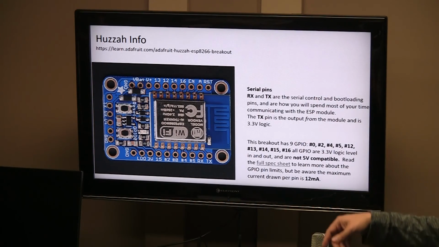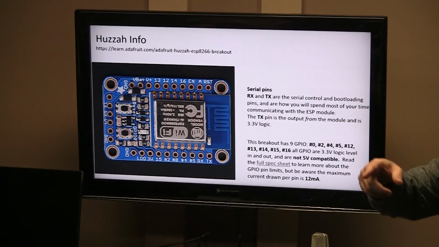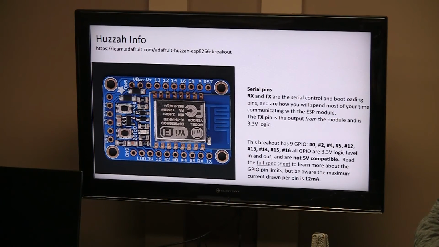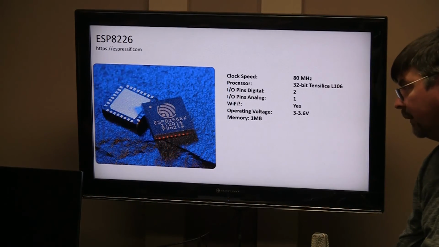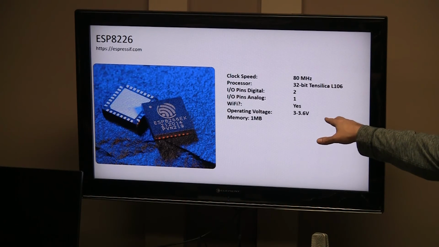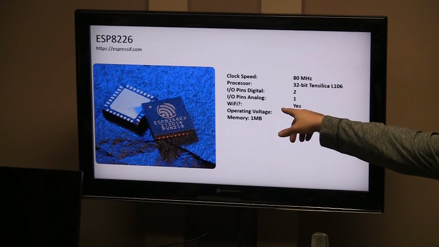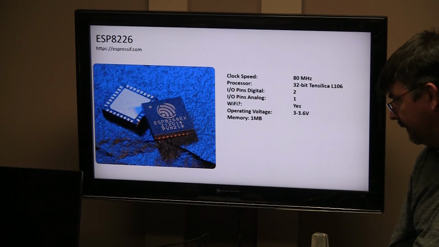So this is the Hussar, which is basically they've done some pinouts. By the way, both this one and the Particle are 3.3 volt devices, so you're going to have to level shift if you're interacting with any 5 volt stuff. For the record, this is not the chip I was talking about. That's one that's coming, the replacement. So this is the basic chip itself that actually drives all of these. You can pick up the chip for like $1.99, but you wouldn't. The modules cost as much as the chip.